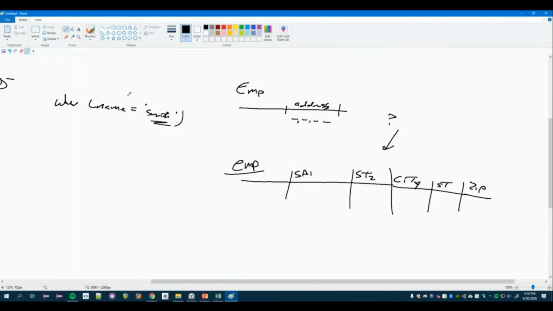Of placing each component of the composite attribute for address into its own column in the employee table. All right, let me go a step further. How many addresses can we associate with a customer with this scheme?